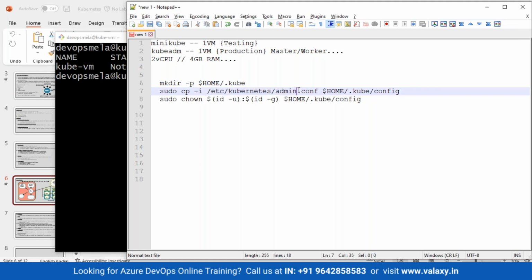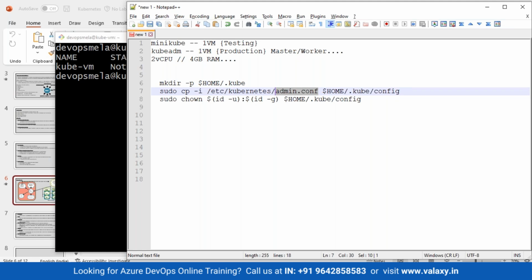It's copying the admin config inside this config file and giving all the privilege to the user wherever you're running this command, to administer Kubernetes. Because if you directly do it from the root, there's a great chance you end up messing up the configuration. And at that time, if you mess up this config file, your entire Kubernetes cluster is gone.